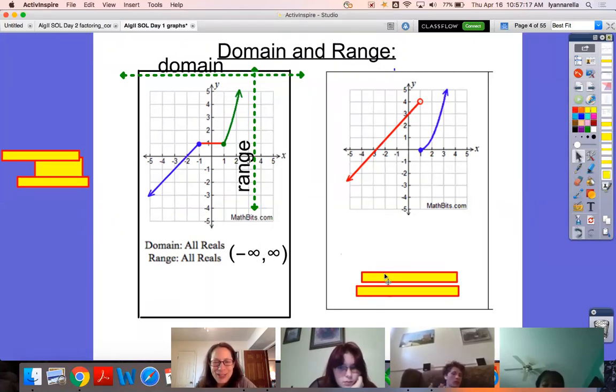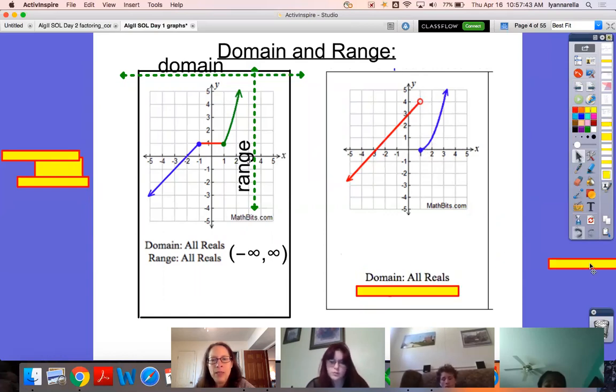That's okay. You're good. So if there is an actual point there, we put a bracket instead of a parenthesis. But if there's infinities, you cannot say you ever reach infinity. It's not one set point in space, so we always put parentheses instead. So for this one, it's going to be the same domain. It goes forever to the left, and then it starts here where there was a bubble, and it goes forever to the right. So we can say the domain is all reals, and the range is also all up and all down, so the range is all reals.